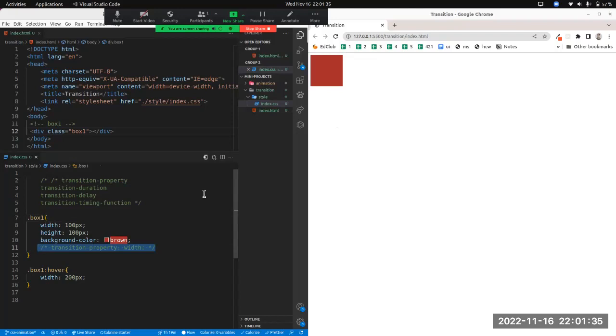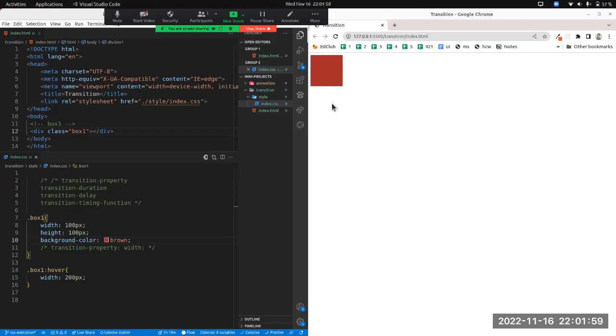This is because as you can see, as I move my mouse on it, the width gets bigger immediately. There is no smooth behavior on that.